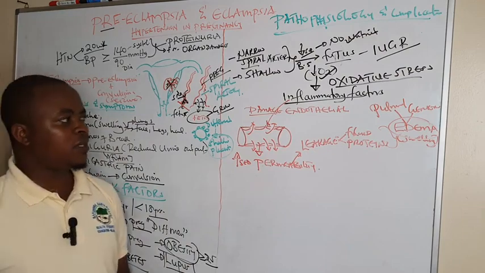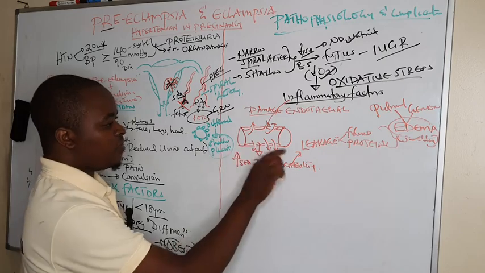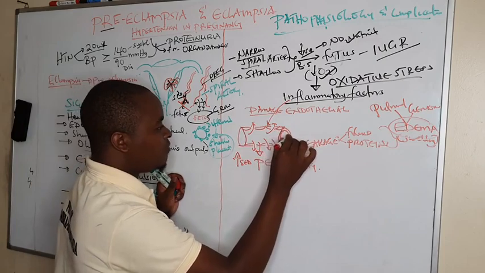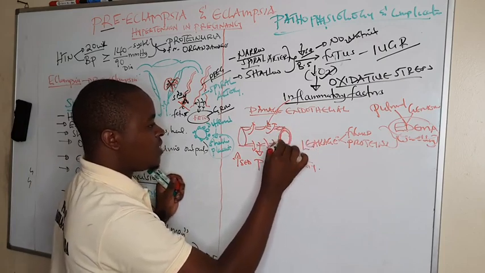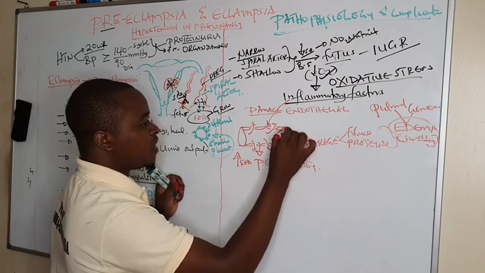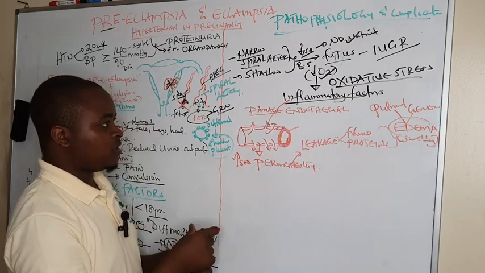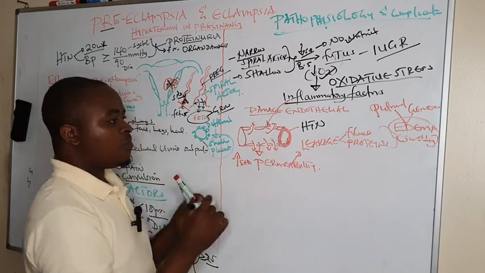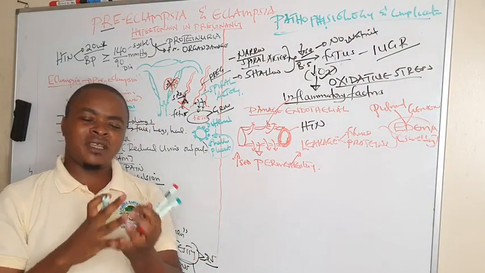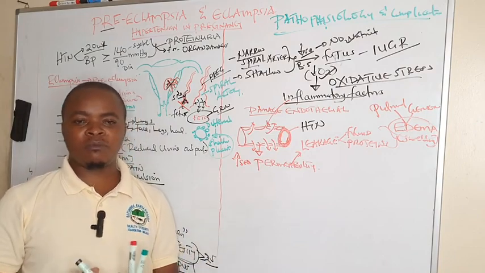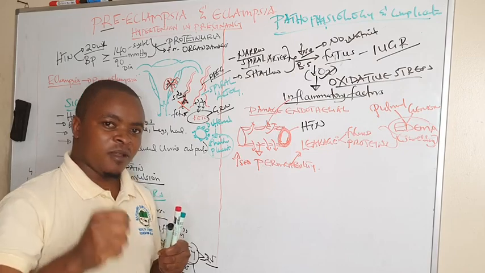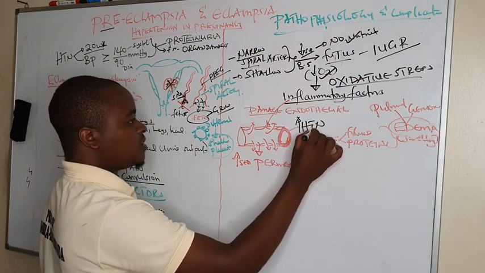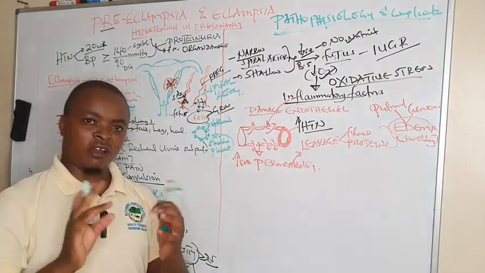And another thing that happens due to the damage of the endothelium is narrowing. The lumen of the blood vessel is going to narrow, and this narrowing of the blood vessels is what results in hypertension. When the blood vessel lumen narrows, much more force is required for the blood to be pumped, and the increase in peripheral resistance increases blood pressure. So this is what results in increased blood pressure due to narrowing of the lumen.